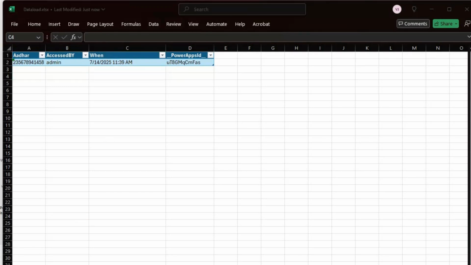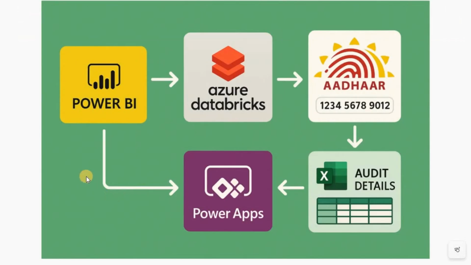So as a recap, what we have seen is we developed a Power BI report that got the input data from Azure Databricks, and that input data was sample Aadhaar card details. What this Power BI report was doing is displaying reports based on the Aadhaar number selected.